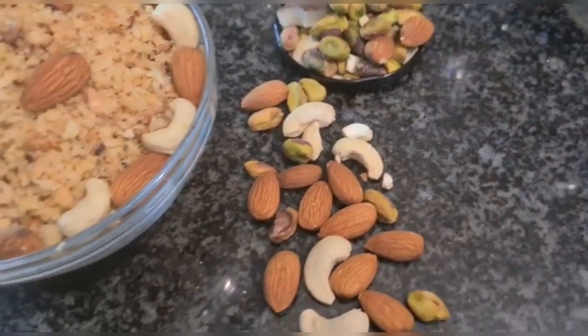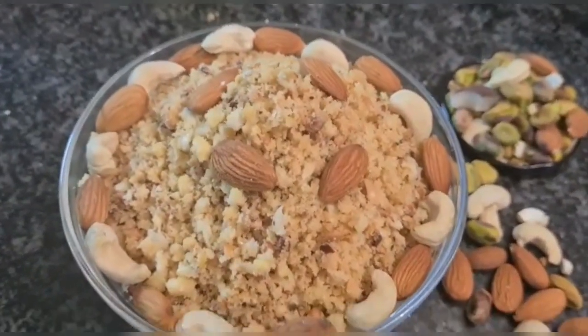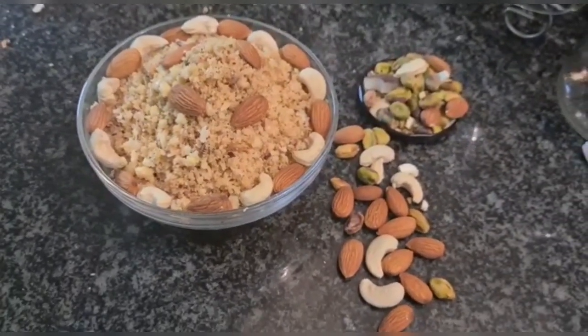Today in our kitchen, we'll be making a winter special recipe of Panjiri. It is so delicious and so yummy, and it just keeps you warm during the winter nights. So let's get right into it.